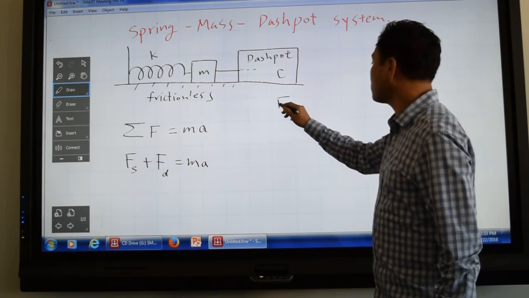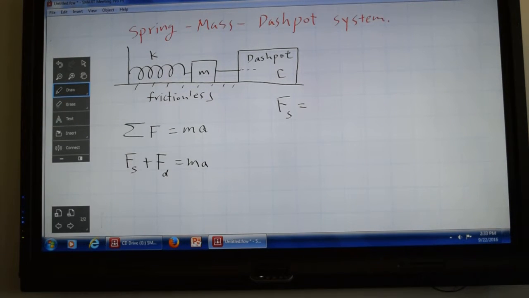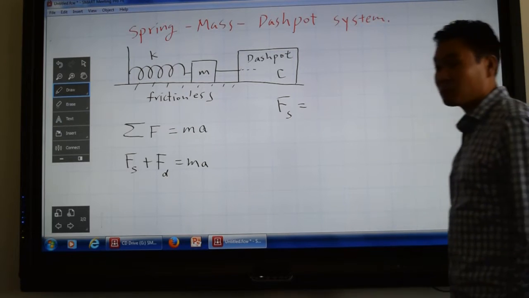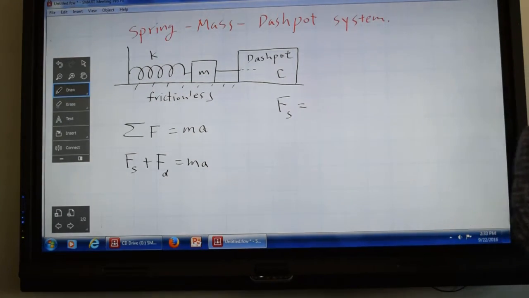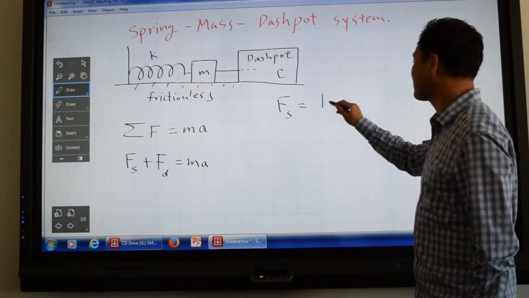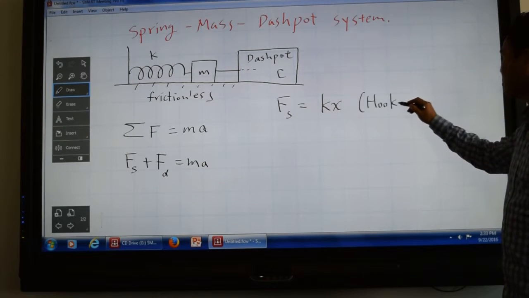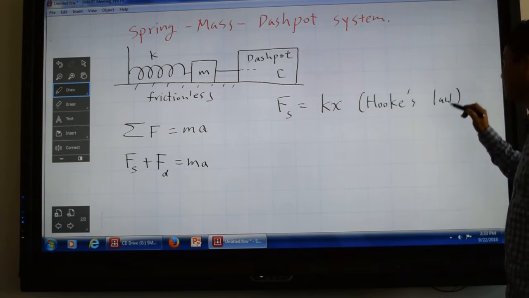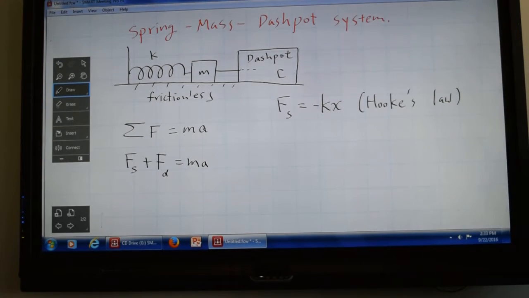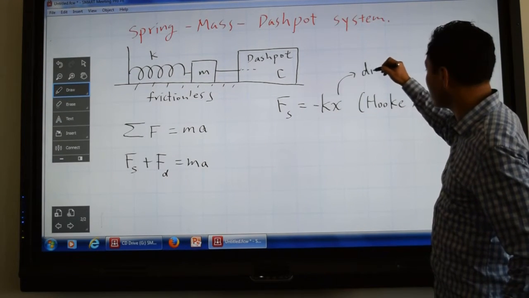So first, the force on the spring. There's a law that governs the forces of the spring. What is it called? Yes? Kx. Yeah, what's that called though? Spring constant. It's called Hooke's law, right? Is it with an E? Yes. Isn't it negative? And it's negative. Why is it negative? Isn't it because it's going in the opposite direction of the displacement? Right? X is the distance from the equilibrium. Displacement from equilibrium.